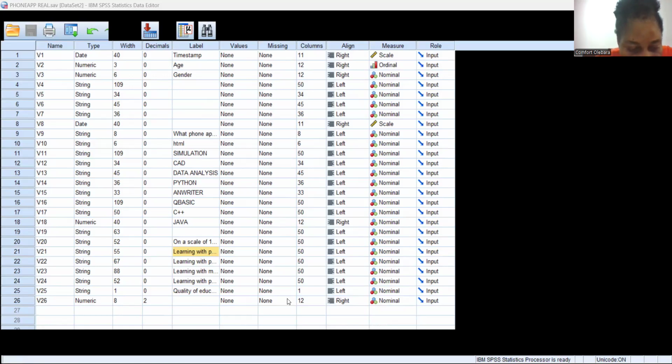App skill. Learning with mobile app is convenient and satisfactory. App convenient and satisfactory. Learning with app will increase number of indigenous software. App increase indigenous software.